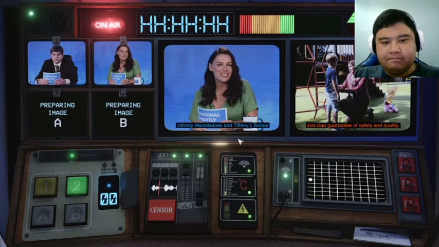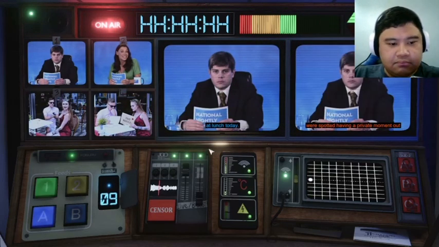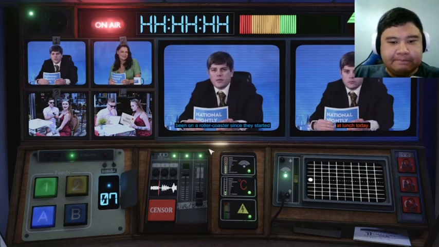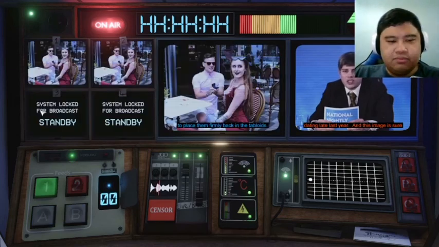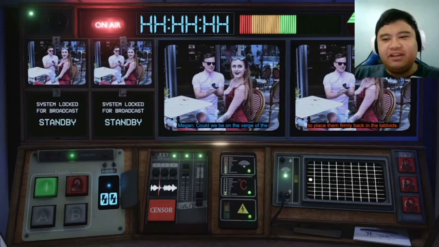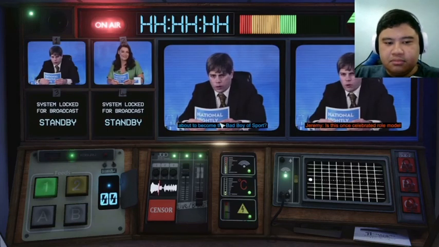Table for 2. Johnny Hamsleeves and Tiffany Lamour were spotted having a private moment out at lunch today. The popular couple have certainly been on a roller coaster since they started dating late last year, and this image is sure to place them firmly back in the tabloids. All right, everyone likes a little bit of positivity. The biggest celebrity wedding since professional wrestler Randy Grizzlenuts McFridge married his longtime tag team partner Tina Tiny Hands last year in a wrestling ring made entirely of cake. Is this once celebrated role model about to become the bad boy of sport?